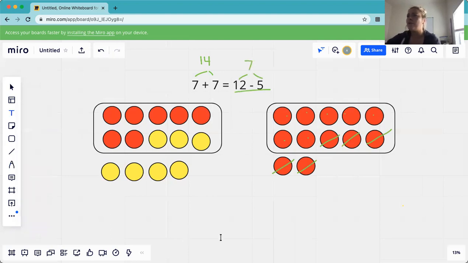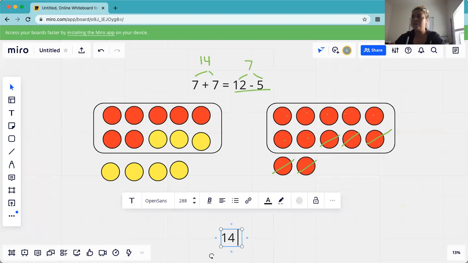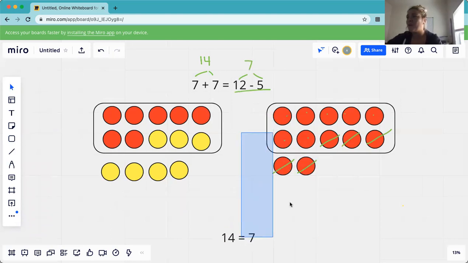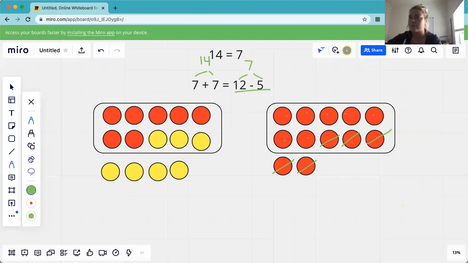So with our equation that we have here, now 14 equals 7. Let's look at this. Does 14 equal 7? Let me go ahead and erase this real quick so it's easier to see. Does 14 equal 7? No, it doesn't. So that makes the problem that we just did, and that you just did, false. It is not a true problem.